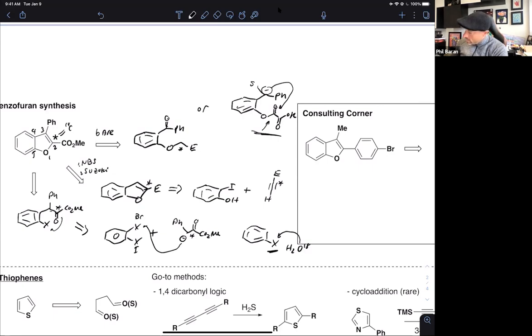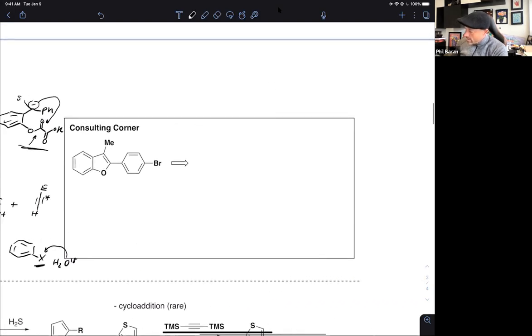So you could take your phenol, you could halogenate it in the ortho position, and then go on your way with Larock or whatever you want to functionalize, the Friedel-Crafts, for example, whatever you want. There's another way to make these radiolabeled compounds, and I think it's best exemplified using this little consulting corner here. So Nora, what's the problem of using your favorite Larock disconnection on this compound?